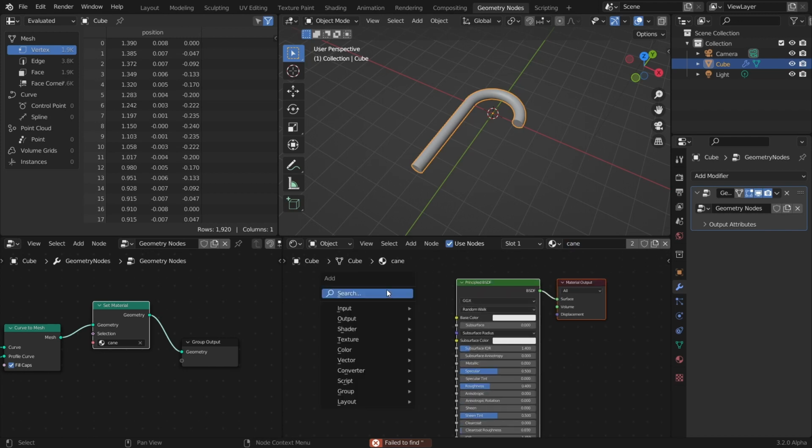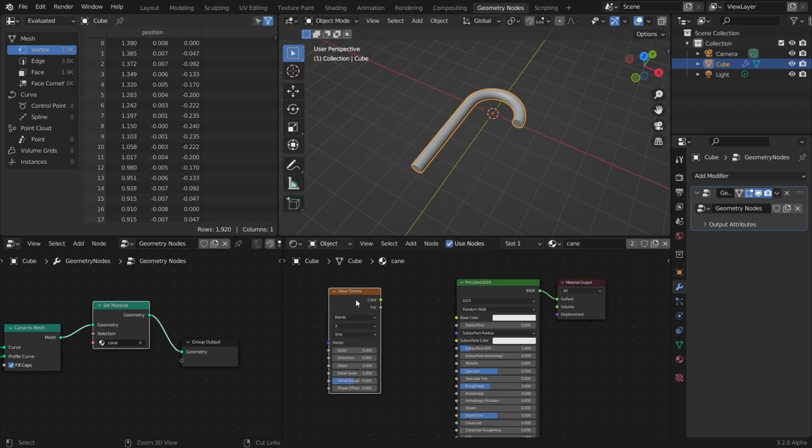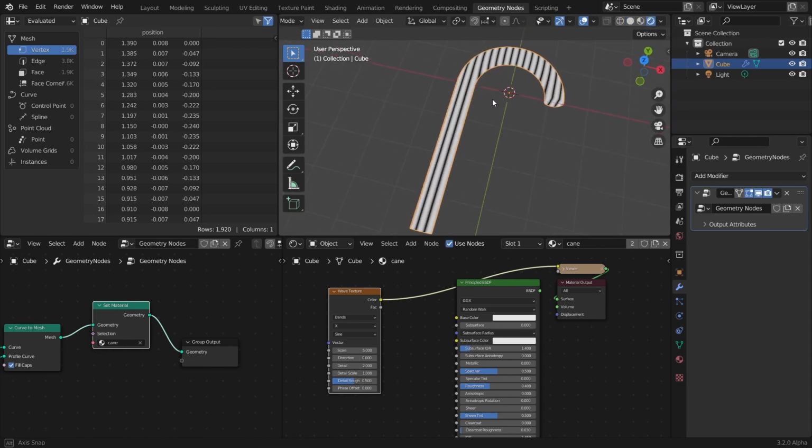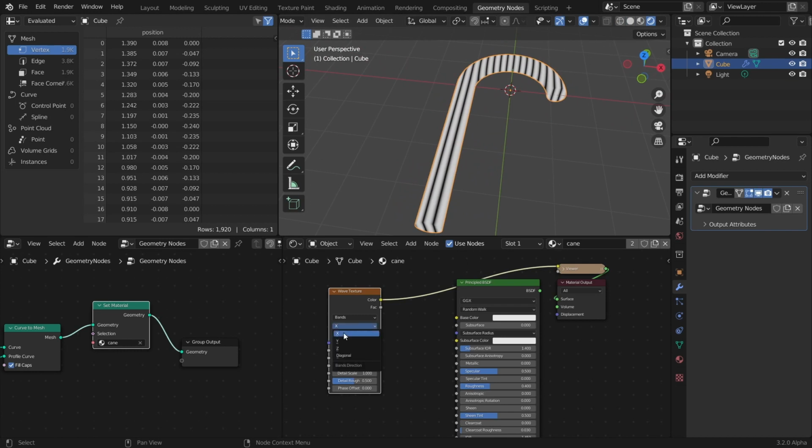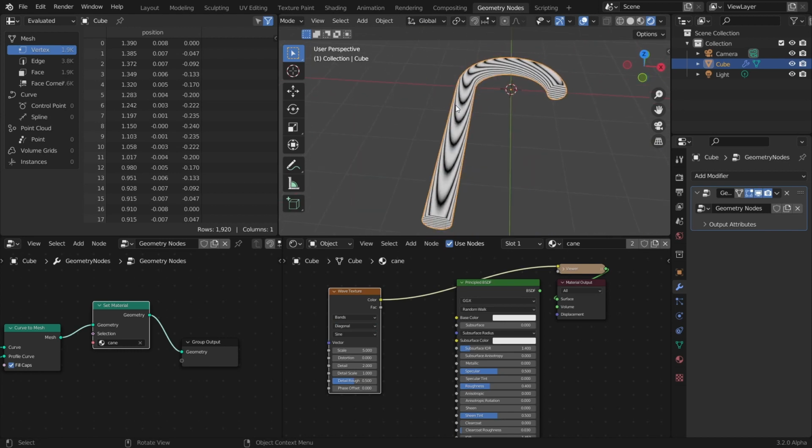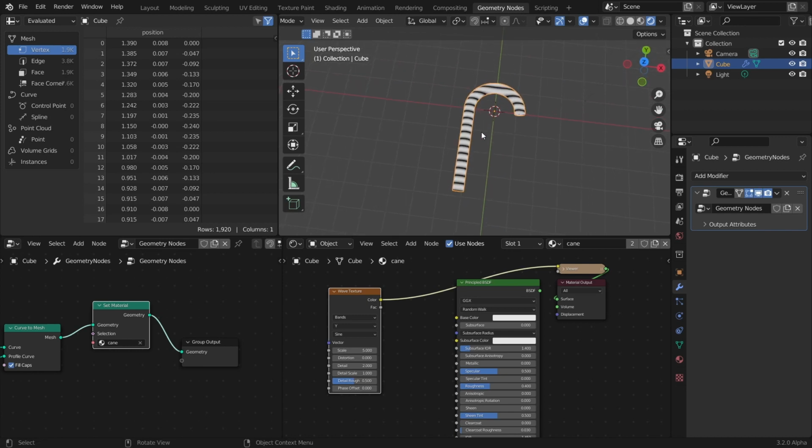I want the cane material, and you might think, okay, we want stripes, so something like a wave texture. If we go to rendered view, you're going to see that it's kind of sort of the right thing, but no matter if we set this to X, Y, or diagonal, diagonal gets kind of close, but none of these spiral up the thing. So we need the wave texture to be a function of this cane sweeping around. And honestly, this would be super easy to do. Shut up, car. This would be super easy to do if this was all a straight line, but it's bent. So how do we do this?